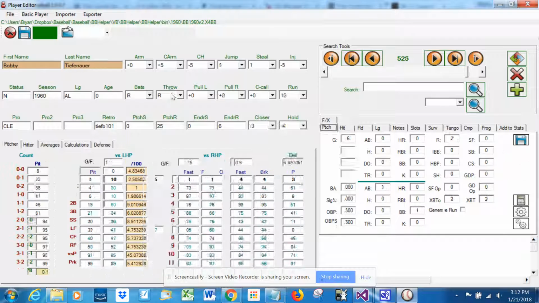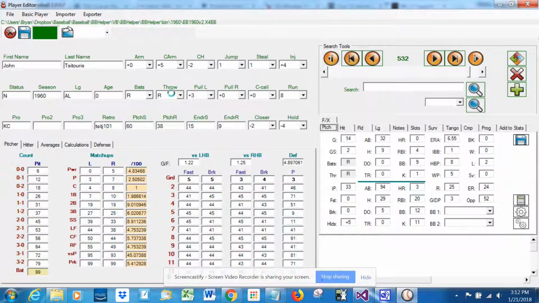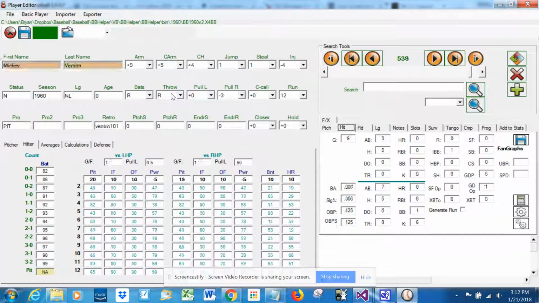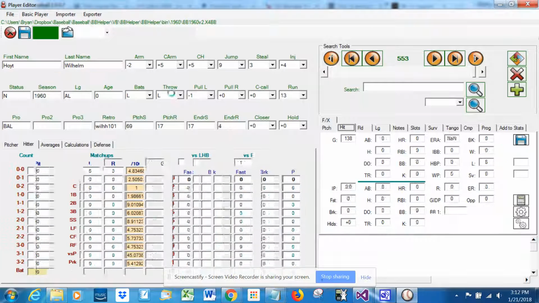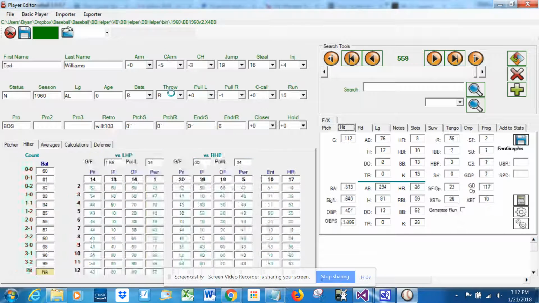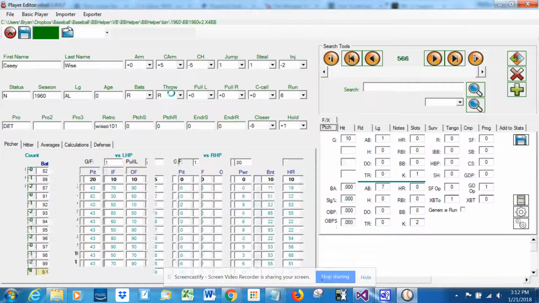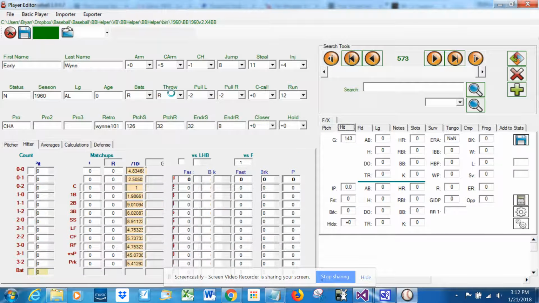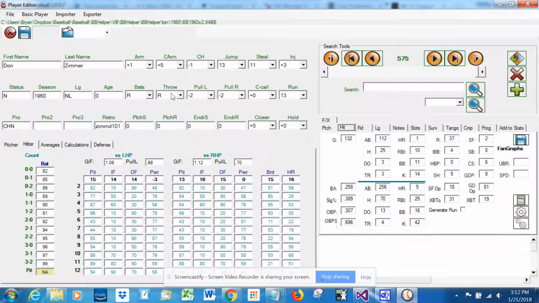And as of this time, I do not believe that the player file will go back to record number 1 here. We'll see that in just a minute. Not that it makes any difference, but once everything is finished, it will go ahead and save the file. It looks like it's going to stay on Don Zimmer here. I'm just going to return to Henry just to make sure that we're there. Okay, everything looks fine. There's Zim again. Okay, and we'll exit out of here.